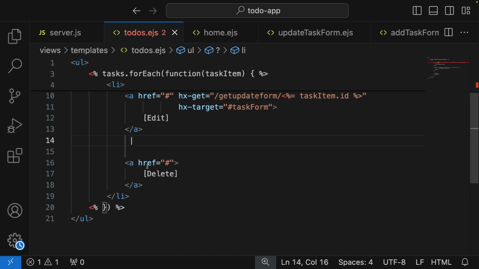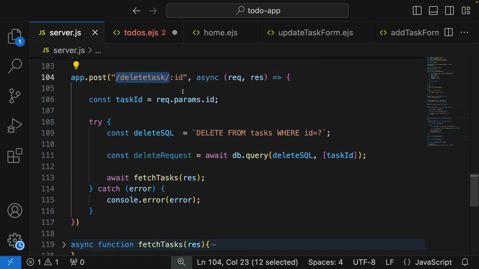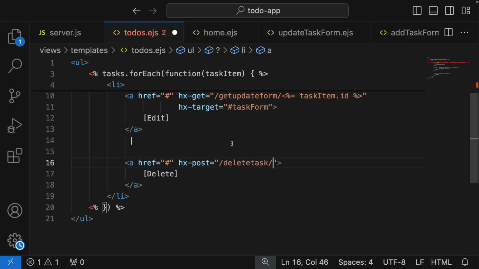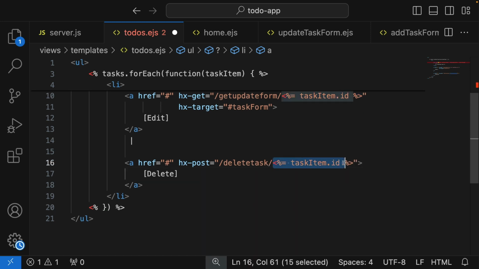So we have this, and then we can call hx-post. An HTMX post is going to point to this endpoint, delete task. We also need to give it the task ID. So just as we did for get update form, we put that EJS output here, outputting the task ID from the task item.